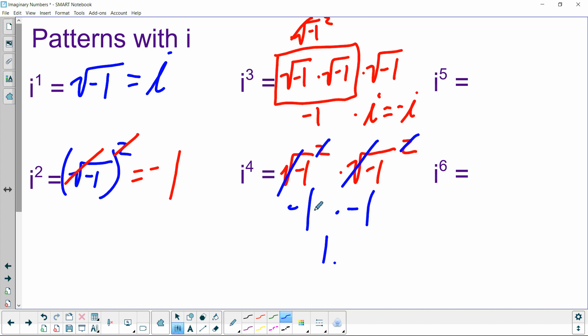Let's see if the pattern continues with i to the fifth. We know from our exponent rules that i to the fifth, same thing as i to the fourth times i to the first. And we know that i to the fourth, we just found that out. It's right there. It's one. So this is one times i. One times anything is just the anything. So this is i again. Isn't that crazy? i to the fifth equals i to the first. This was completely baffling to me the first time I ever saw it. I was blown away. This is an idea in math called closure, meaning that it comes back to itself and just repeats.